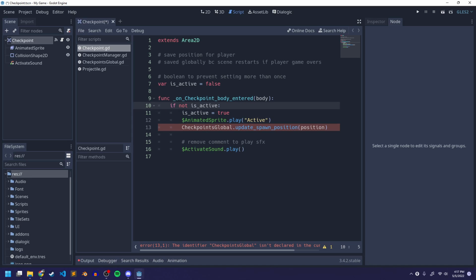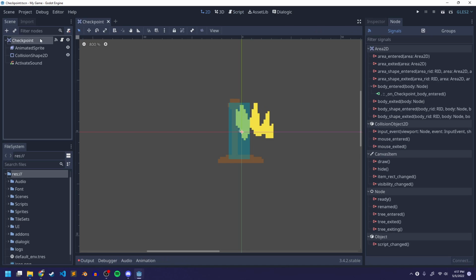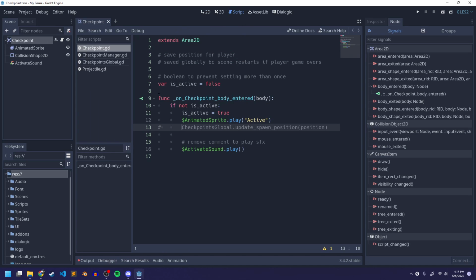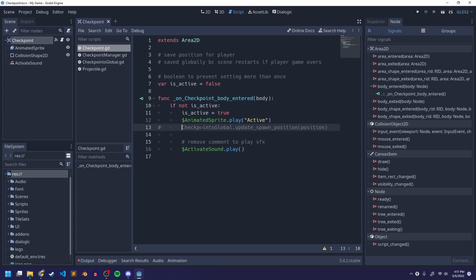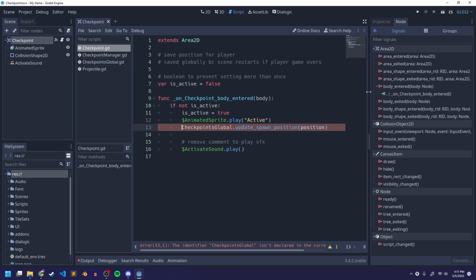So I'm going to click connect, and it won't let me because I have an error. Kind of annoying. So let's just comment this out for a second and go back. Oh, it already did connect, but it just wasn't showing it, I guess. Okay. Either way, it's connected, so that looks good. So we can uncomment this again. And okay, so I guess if I have an error, my signal disappears, but we'll fix this in a second.